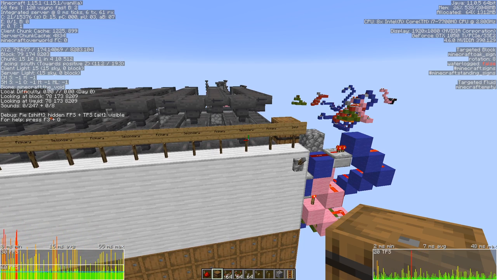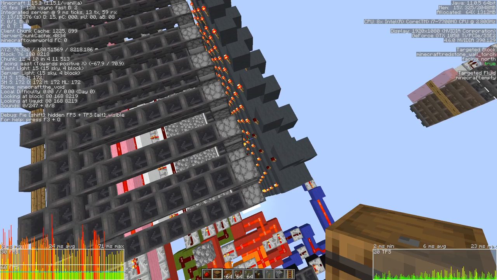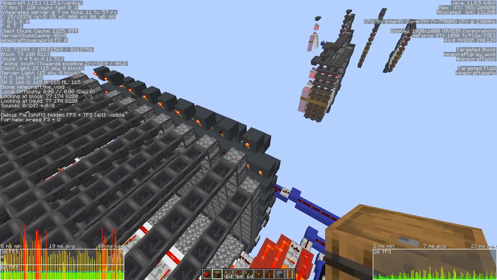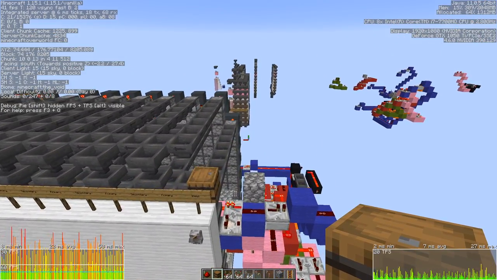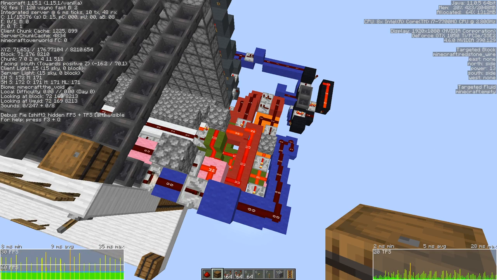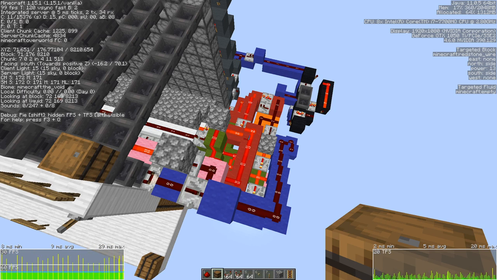I might speed this up. This is the speed that the items will come into the chest. It's also the speed at which they work their way through the system. I'm planning on making a separate video that shows how to build this, and you can expect to see that within the next week or so. Alright, now watch the frames per second here and the milliseconds per tick here. They're just gonna drop as soon as this thing finishes.